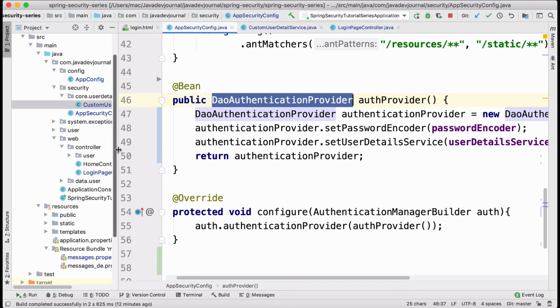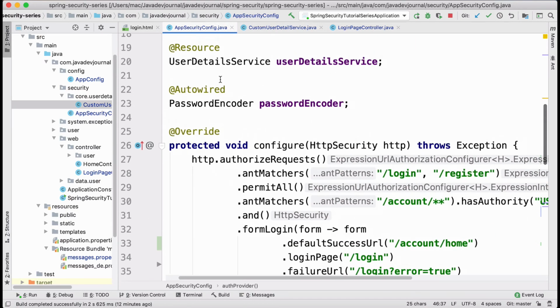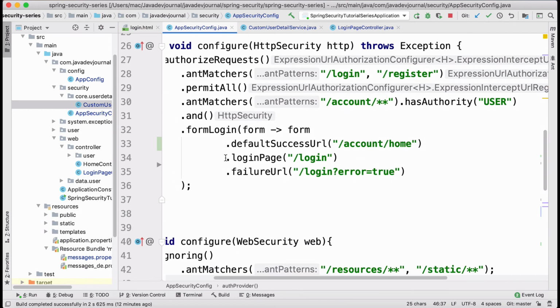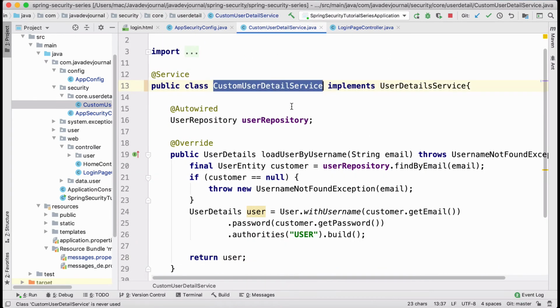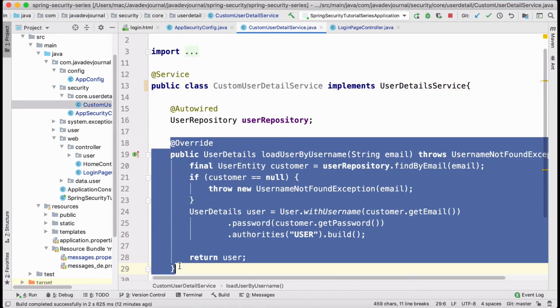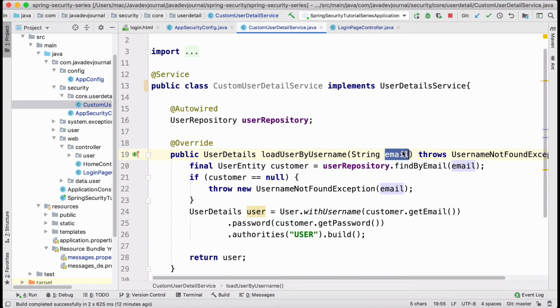What we have done so far is create a custom login page in our Spring Security configuration, and configure our controller which returns our custom login page. We created a custom user detail service with the logic to load the customer information by email ID.